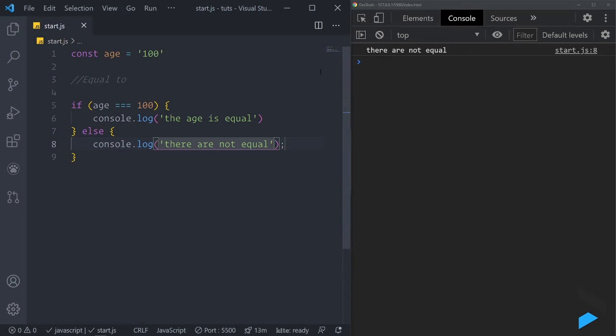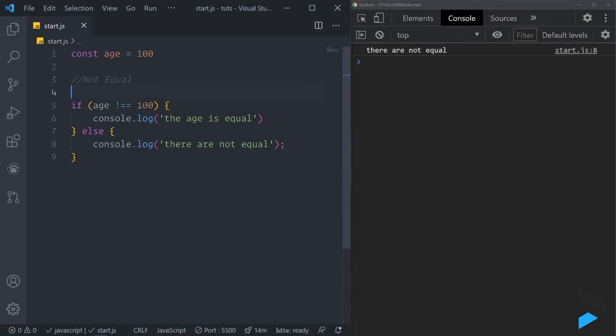Let's use another type of operator that can bring us a type of result that is similar to this else statement. So what we are going to do here, we are going to put an exclamation mark, which means we are saying they are not equal. Not equal to, they are not equal. Okay, so what I'm going to do here, I'm going to remove our 100 inside the quotes and see if these two values are equal.